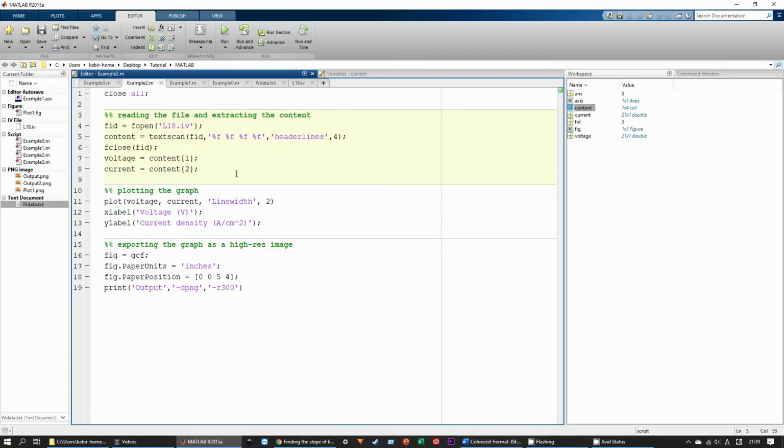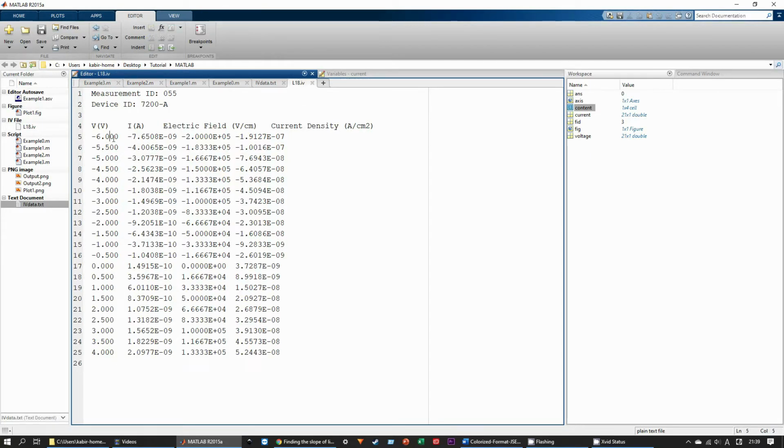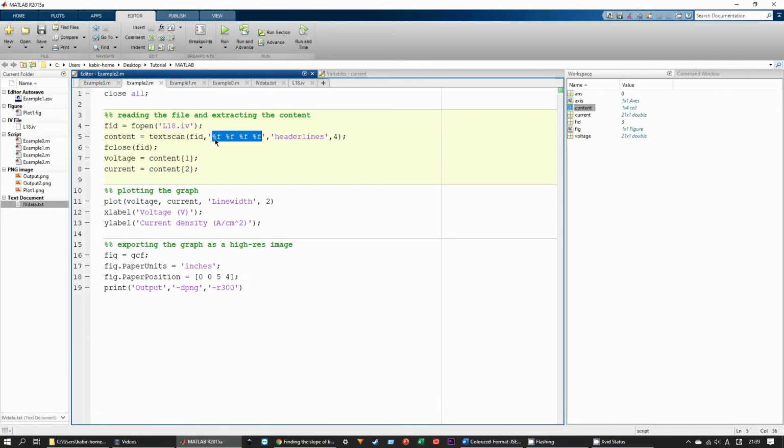Okay, so as I was saying, I give this command fopen, and then MATLAB returns me an object. I take that object in FID, some kind of variable. I give that variable to textscan, and I tell textscan that you have to read 4 floating point values, because this file contains 4 floating point values with a space in between. So this is the format with spaces in between, %f.